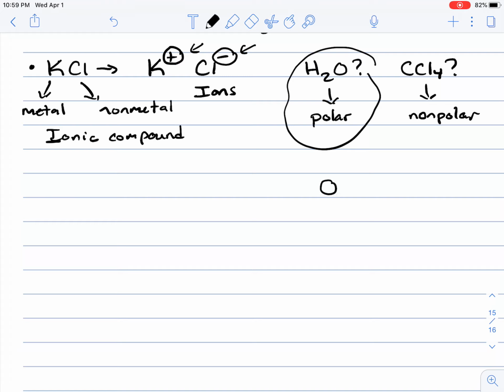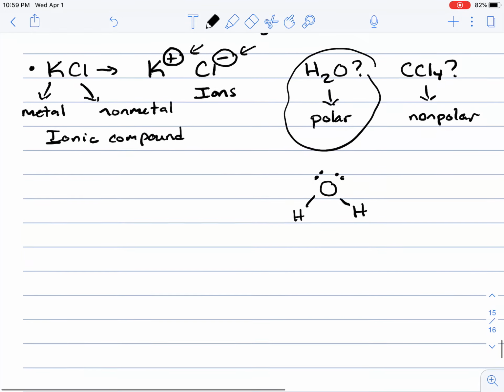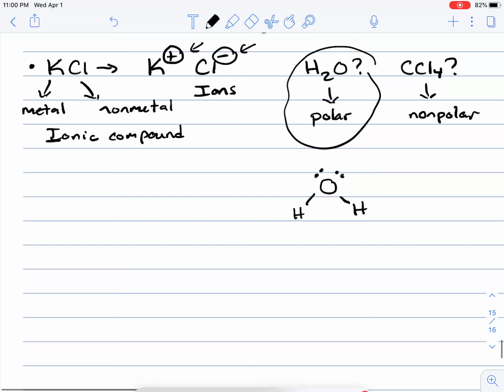And so when we draw the Lewis structure of water, we did conclude that because there are two lone pairs on the central atom, this molecule is polar. But if you are looking at dipole moments, the partial positive and partial negative charges on this molecule, since oxygen is our most electronegative atom, we're going to have a dipole moment pointing towards oxygen, where there's going to be a partial negative charge and a partial positive charge.